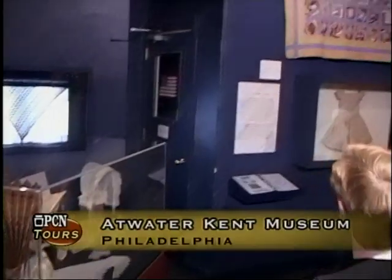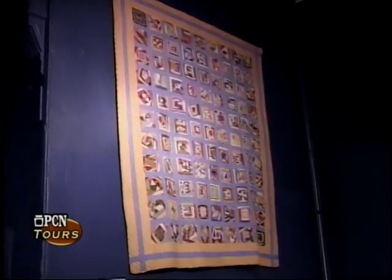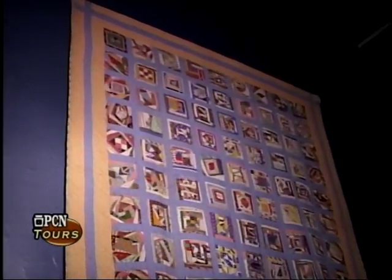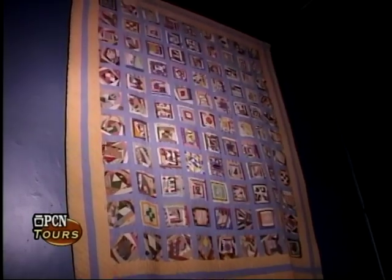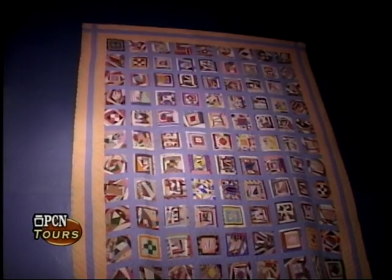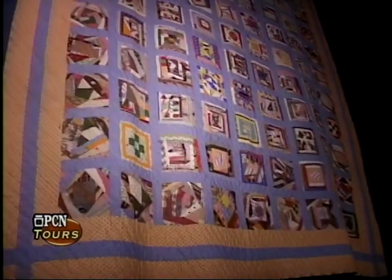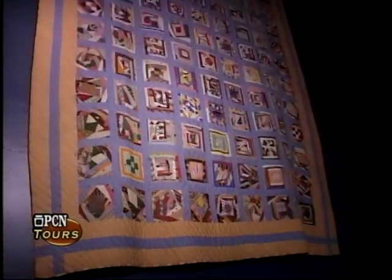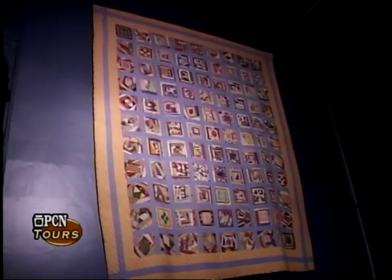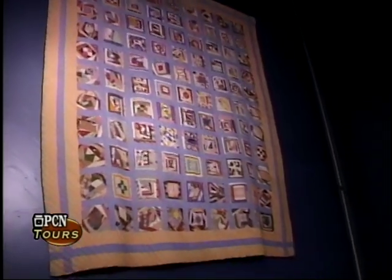If you look up at the wall, you can see a quilt, which is what we call a contained crazy quilt. Normal crazy quilts are a random gathering of different patterns and materials stitched together, with no real set arrangement, and often done in velvets or silks. This one is from cotton fabric. The fabrics vary in time from probably the early 1800s with very small sprig patterns to much later in the century. We think about 1880. So it's a wide variety of fabrics from over a long period of time, and each square is contained within the blue fabric.